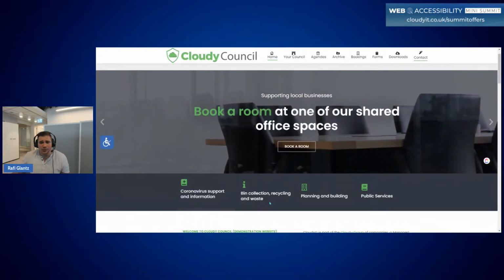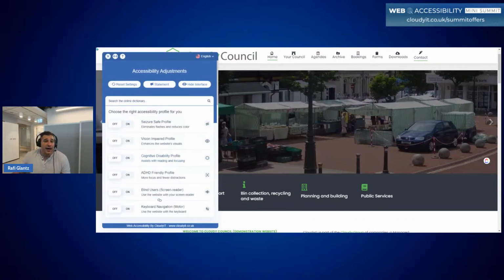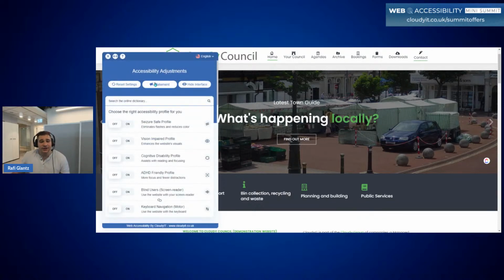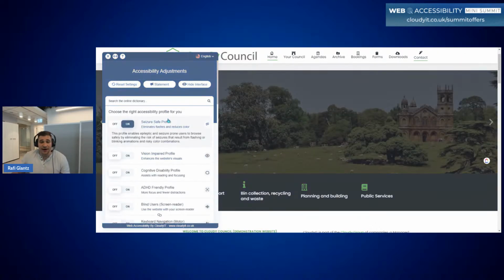I believe so. So you'll notice that in the middle left, we have a very, very visible web accessibility icon here. And we actually allow you to choose between several icons for your own convenience. But we found that this icon is the most obvious in telling people that it is an accessibility solution. And you see, as it opens, we have first and foremost the seizure safe profile. The seizure safe profile, number one, turns off any animations and it dulls the colors. It makes it safe for people who may have epilepsy or a seizure related disorder.